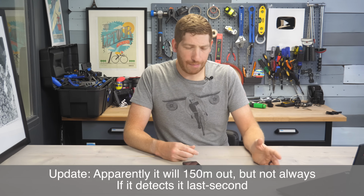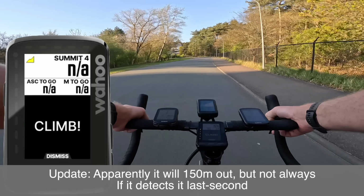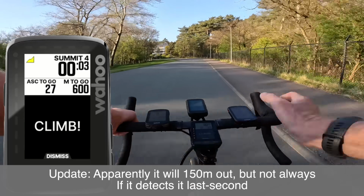Now, there are 2 notable downsides. The very first one is it doesn't give you any sort of countdown to the climb. Both Hammerhead as well as Garmin do that. It just simply said like go or start or whatever it was. So that was kind of weird.